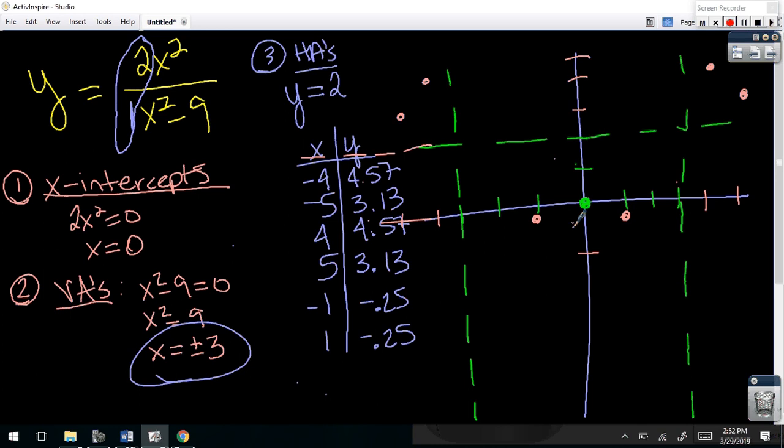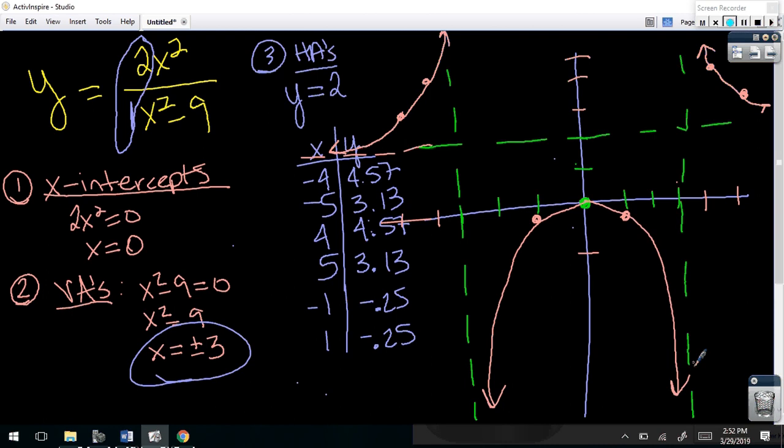All right, so I've got them all plotted, and I'm just going to connect. You know what it looks like. You graphed it on the calculator. These asymptotes are bounding these wings. I call them wings. I don't think that's the appropriate term for them, but. And then, will there be 3 domains? Yes.